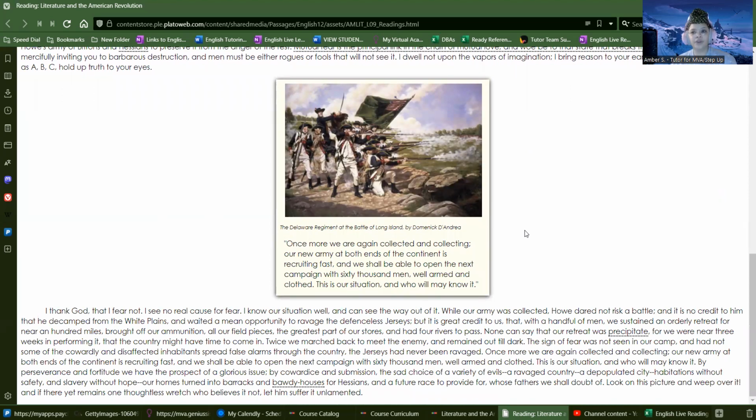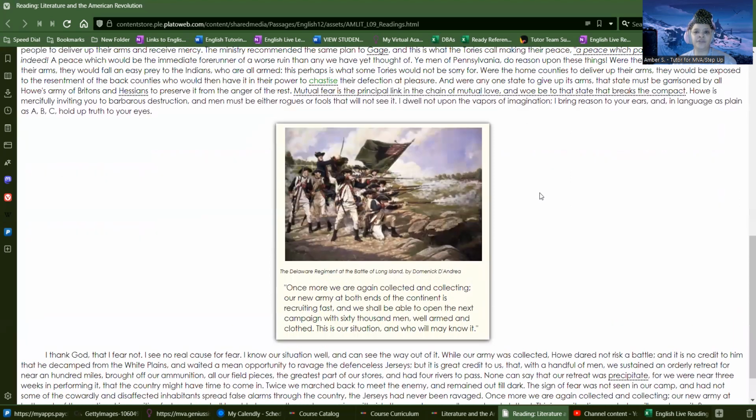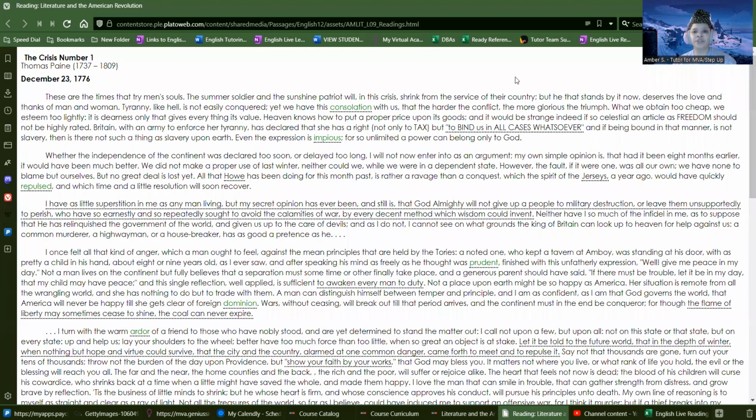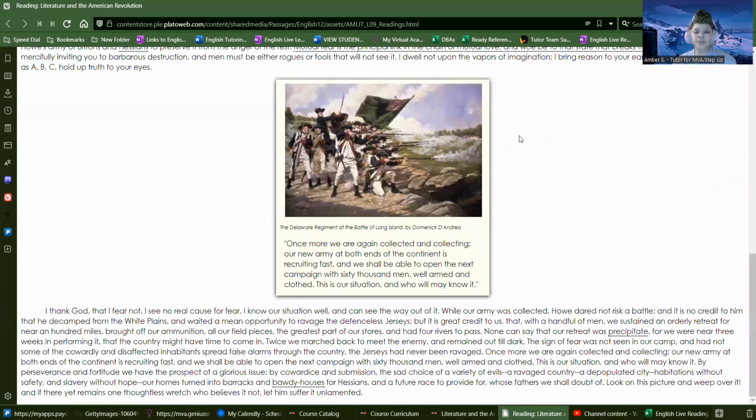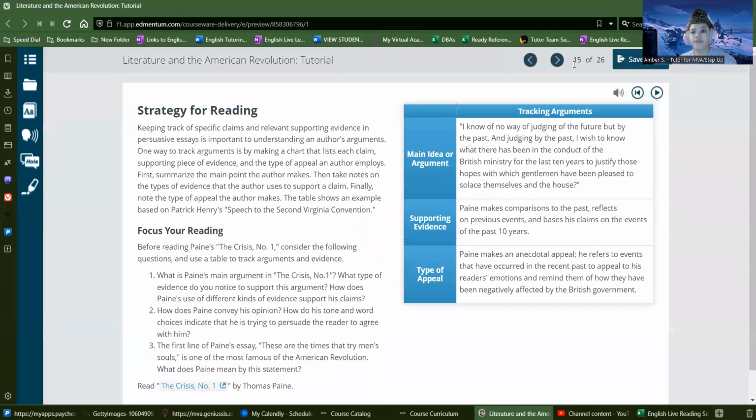We're doing great. We're recruiting people. We've got the strategy that we need. We're being led by people who know what they're doing. The strategy that's here is working. So if you're looking at this situation after everything that I've said about how terrible this situation could be if we don't fight for our freedom, and you just don't believe it, then I hope that you have to deal with the consequences and that nobody will feel bad for you when you do. So there you go. That is the crisis number one. And it's a pretty passionate argument for fighting within the war to free yourself from Britain.